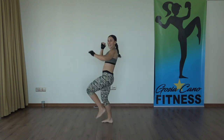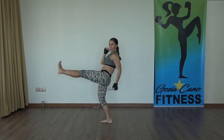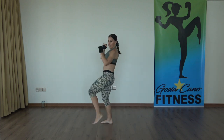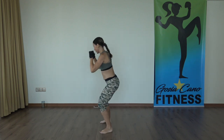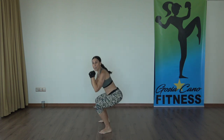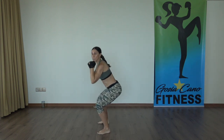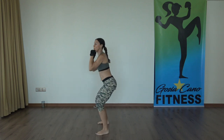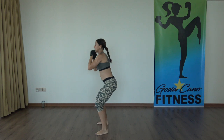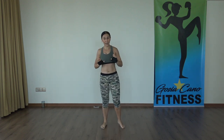So each exercise is repeated twice, because we lead with the left side and we lead with the right side. Not all the exercises, some of them. Keep going, 20 seconds. Keeping those hands up. That's the way. As you squat down, elbows are in. Breathing through it. Time.